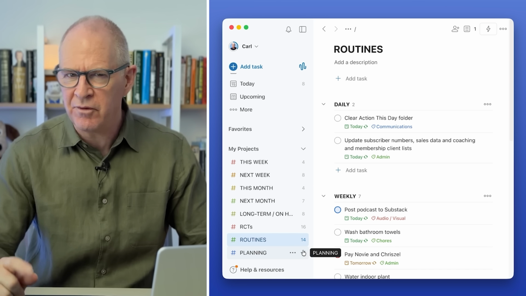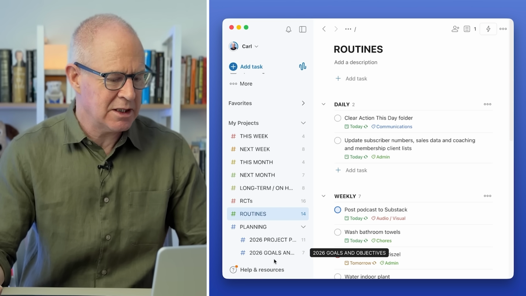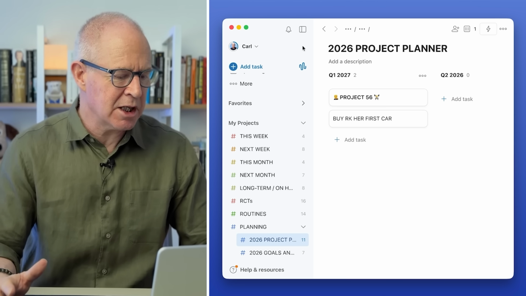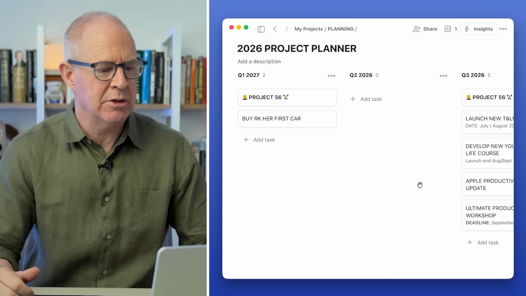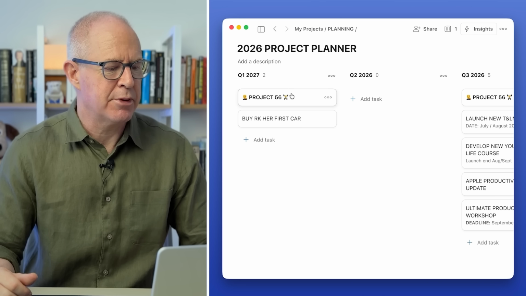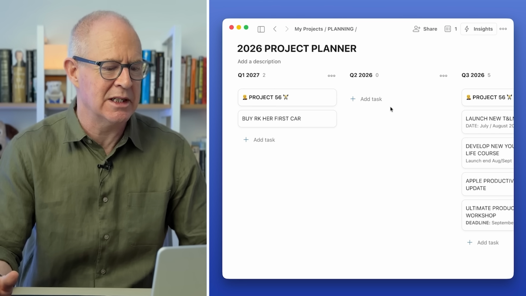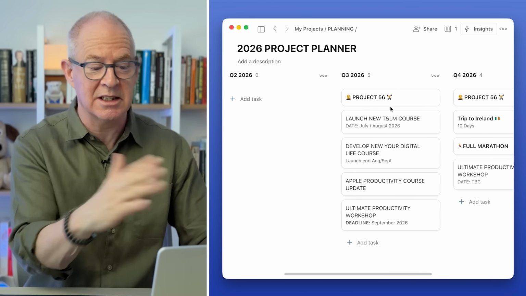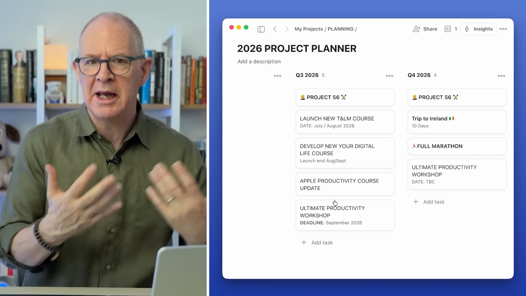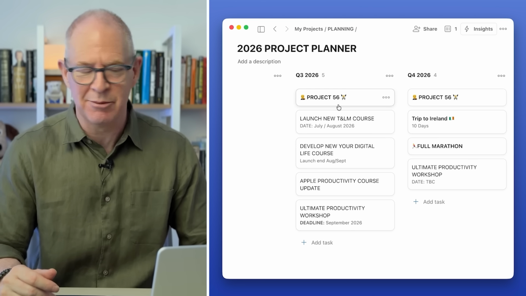And then I have one final area, which I find Todoist is the best place for, which is what I call my planning area. Now, I'm not going to share my goals with you because they're personal, but I'm going to go into my projects list and show you that along here, I have my projects. Now, Q1 2026 is well out of the way, so I've already started Q1 2027. Q2 2026 is finished, and so all projects had to be complete. This is where I keep a board for all the projects that I'm working on, so you can now see all my projects that I'm working on right now.